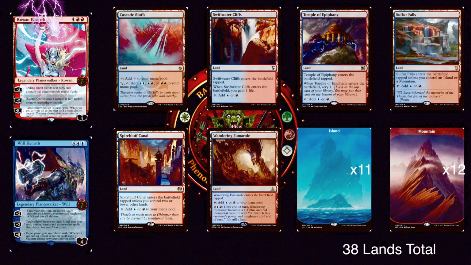Next, we have Temple of Epiphany, which enters tapped. When it enters the battlefield, you get to scry one. So you look at the top card of your library. You may put it on the bottom or top of your library. Sulfur Falls enters tapped unless you control an island or a mountain. Taps to add blue or red. Spire Bluff Canal taps to add blue or red. Enters tapped unless you control two or fewer other lands.